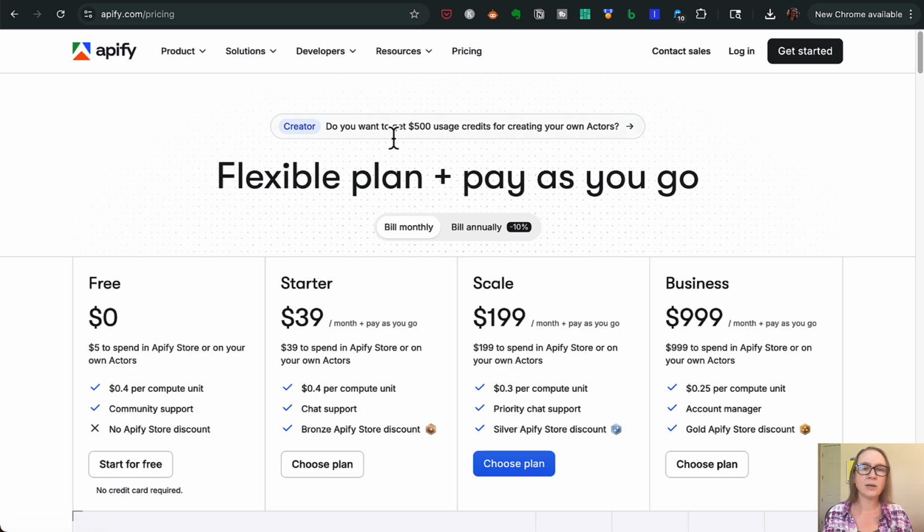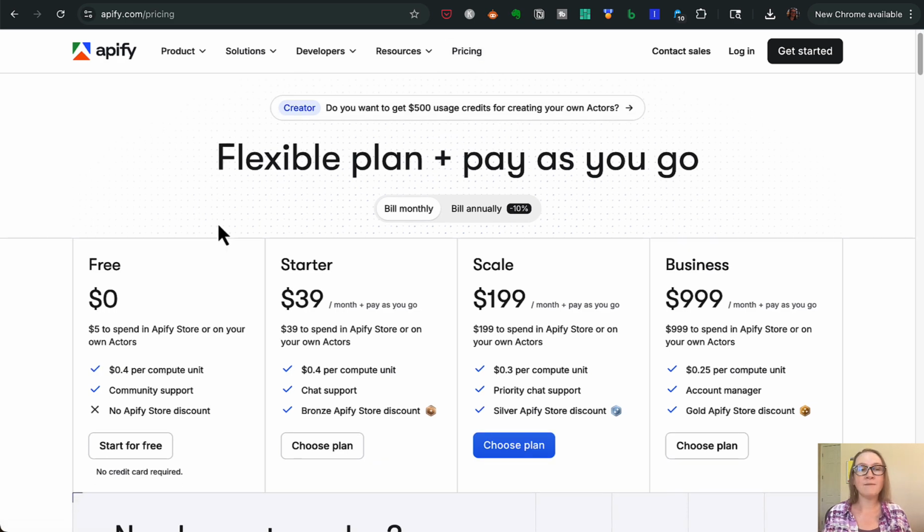Just a quick look here at the pricing. This is actually one of the reasons I really love this. There is a free level where they give you $5 in your account that you can spend. Now, if you are going to be building a directory where you're not going to have a ton of businesses, that $5 is going to go a long way. You may not even have to pay for an account. I tried it with this niche and it didn't work. I couldn't get all of the data, so I ended up having to do a paid account. There are plenty of coupon codes you can find out there if you just do a search. So that is what I did, and I managed to get this for $27 for the first 3 months.